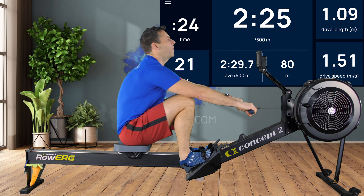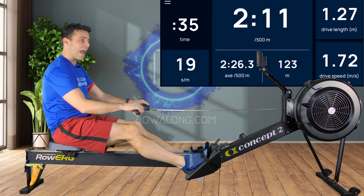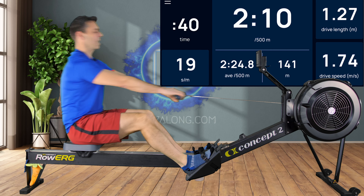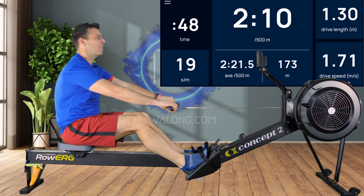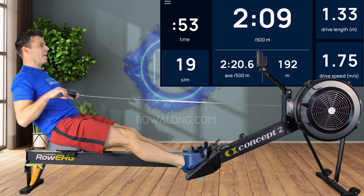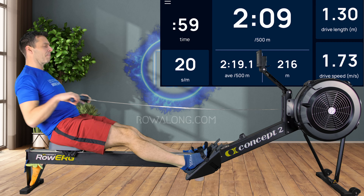The first thing I'm going to improve is my posture and positions. I'm going to go into a forwards tilt with my arms straight. I'm not doing anything to change the push from my legs — all I'm doing is by tilting forwards and pushing with my legs, I increase my drive length. So there's power going into the machine for longer, and that's taking me faster already just by increasing my drive length.